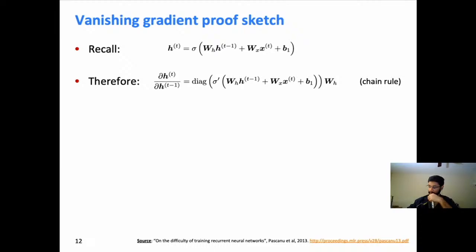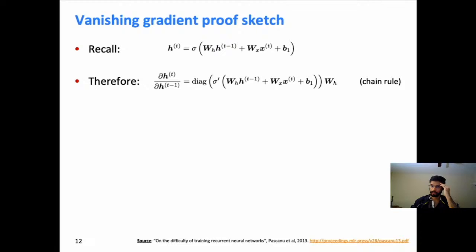So this means that the derivative of ht, the hidden state on step t, with respect to the previous hidden state, is this expression here. This is just an application of the chain rule, and if you look at it long enough or refer back to the backprop lecture, you'll see that it makes sense. In particular, we're multiplying by Wh at the end, because we have the multiplication of Wh and ht minus 1 on the inside.